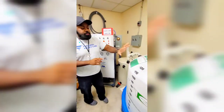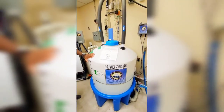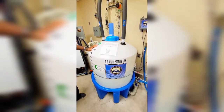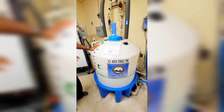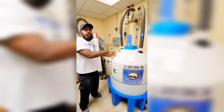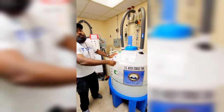It goes from there into your storage or holding tank — either word is fine. Now there are two different types of water systems. They have direct feed and indirect feed. This is an indirect feed, which means the water goes to the floor for the patients, loops around, and comes right back to the tank. So if nobody's using water, it just keeps circulating the same water.